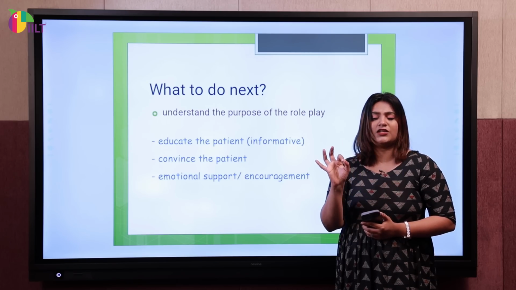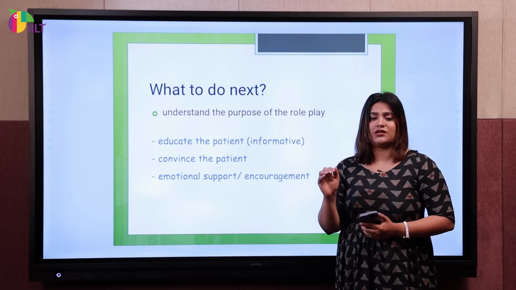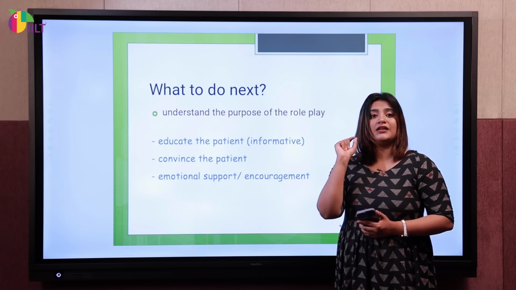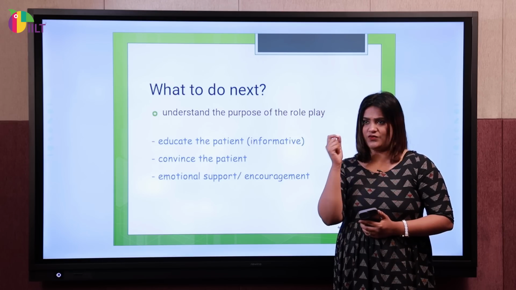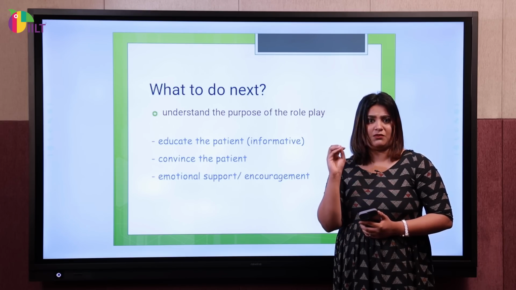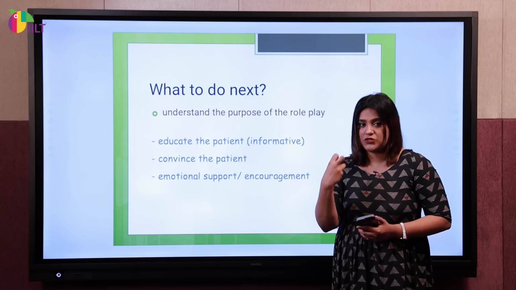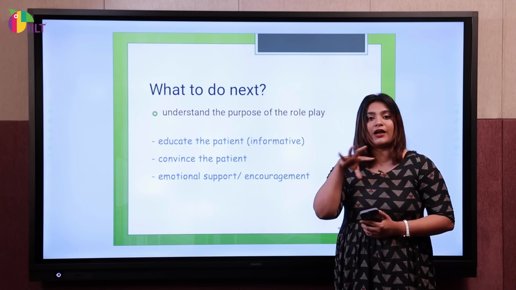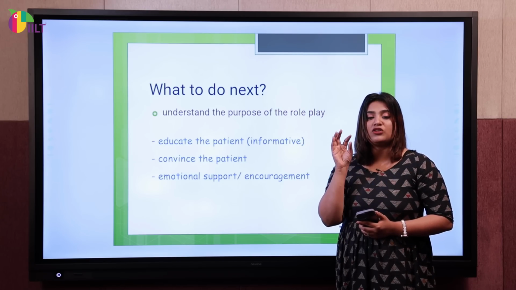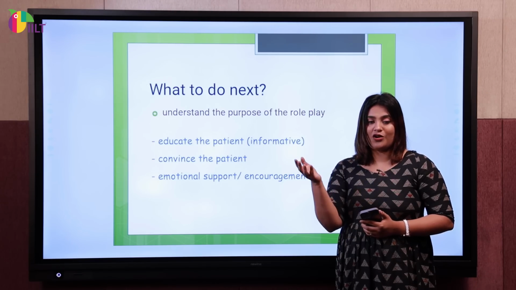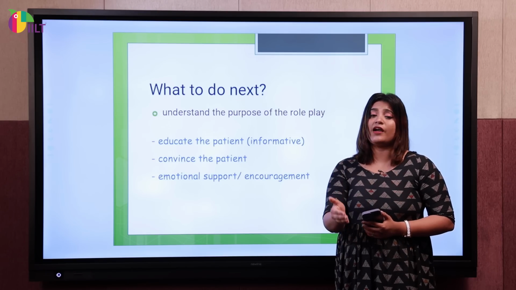Likewise, do not directly jump into the tasks or start reading the task or frame your task explanation. Instead, the first thing you have to do is try to understand what type of cue card you're dealing with, whether it is an educational informative cue card, or whether you're dealing with an emergency situation where you have to provide information to a concerned bystander. So try to absorb the type of cue card, then read the background information which is given and try to understand what is your purpose, why you're doing it, and what the patient or the bystander requires from you.